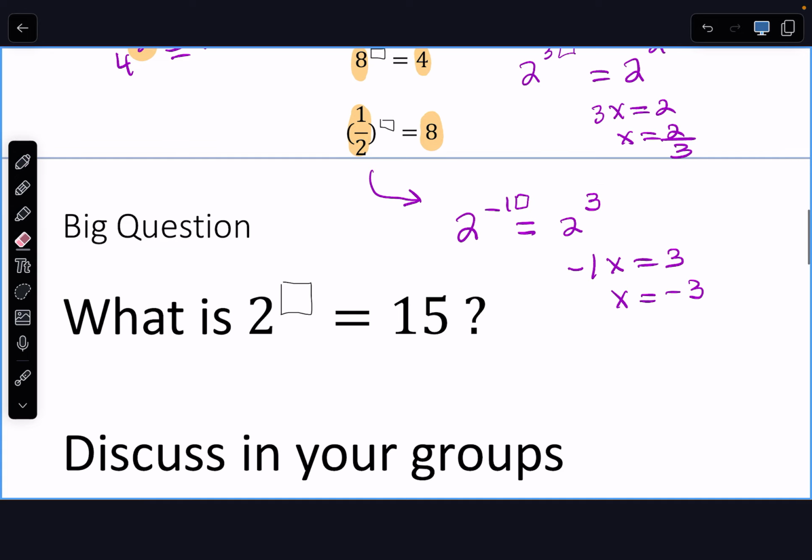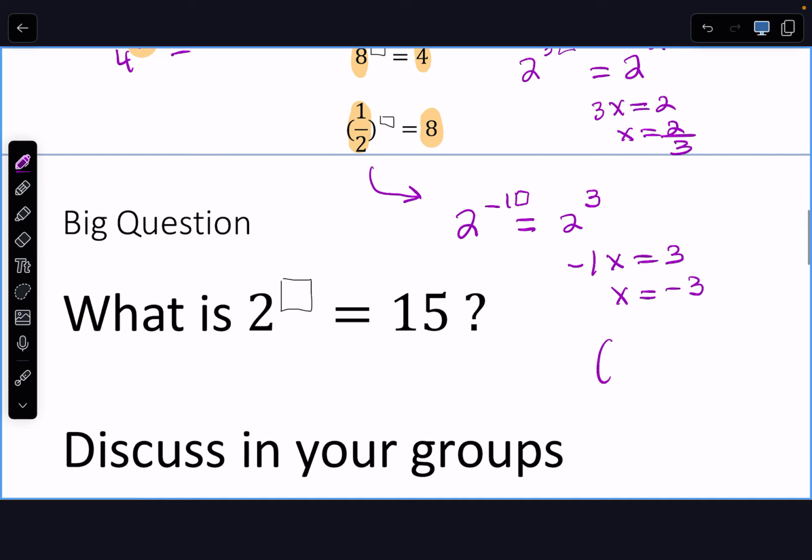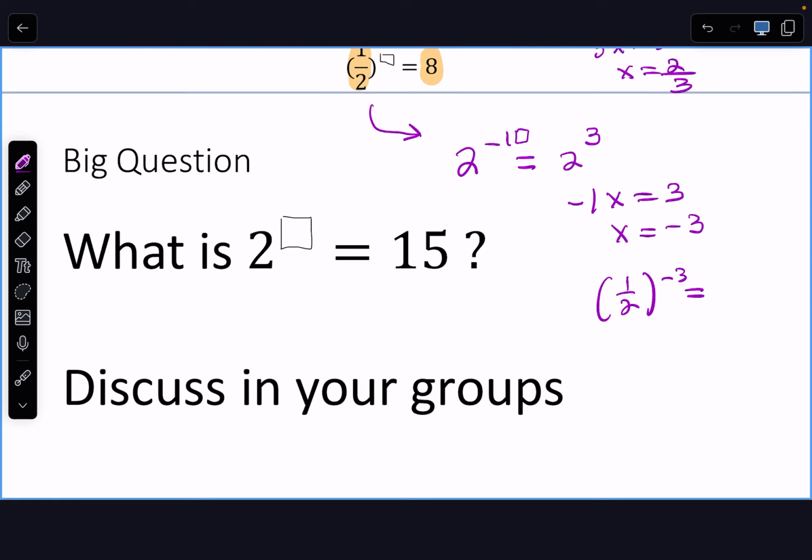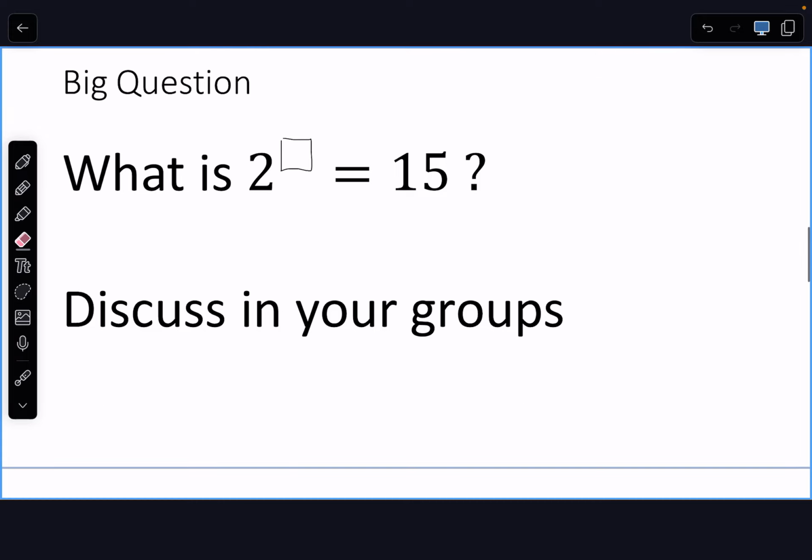So a half to the power of negative 3 really means like 1 to the power of negative 3 over 2 to the power of negative 3. And then if you flip both, you end up with 2 to the power of 3 over 1 to the power of 3, which is 8. All right? I know I went through those kind of fast. It's supposed to be a little bit of a review, but you can go back, slow down, and then try them again.